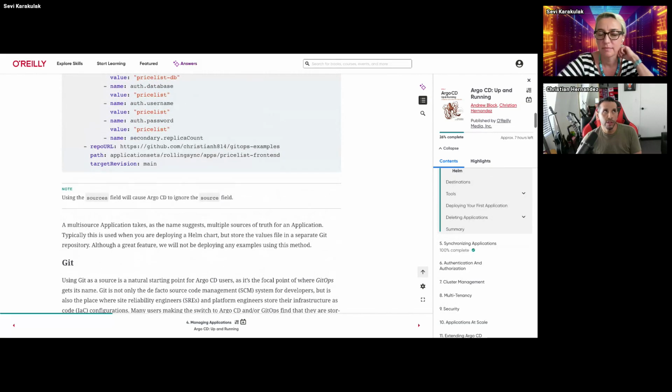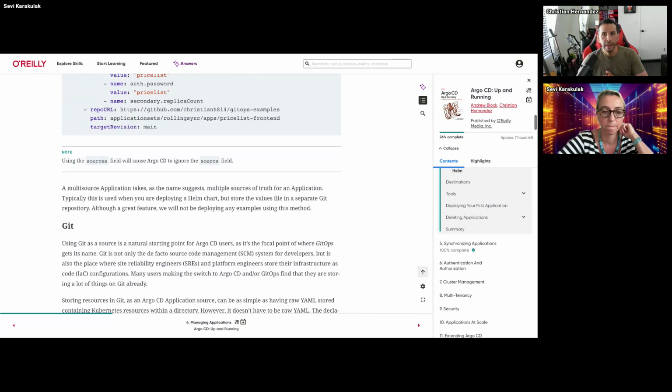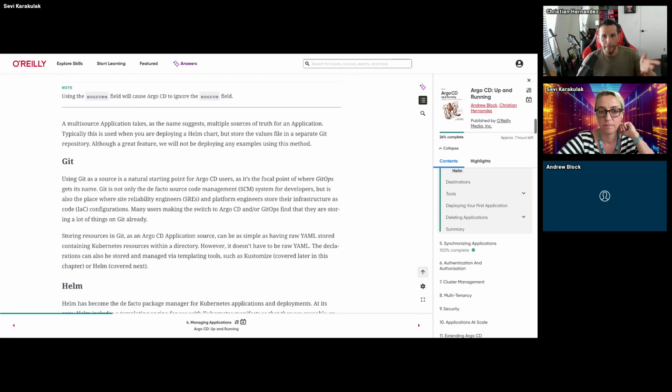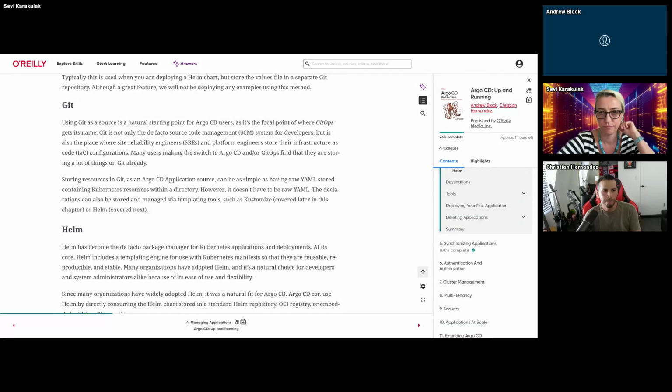So originally the only way to get OCI was through Helm. It wasn't technically OCI, it was Helm, and that Helm chart happened to use an OCI repository. It wasn't OCI native. It was OCI functionality within Helm. You still need to use Helm. You can pull the chart from an OCI destination instead of a traditional Helm repository.